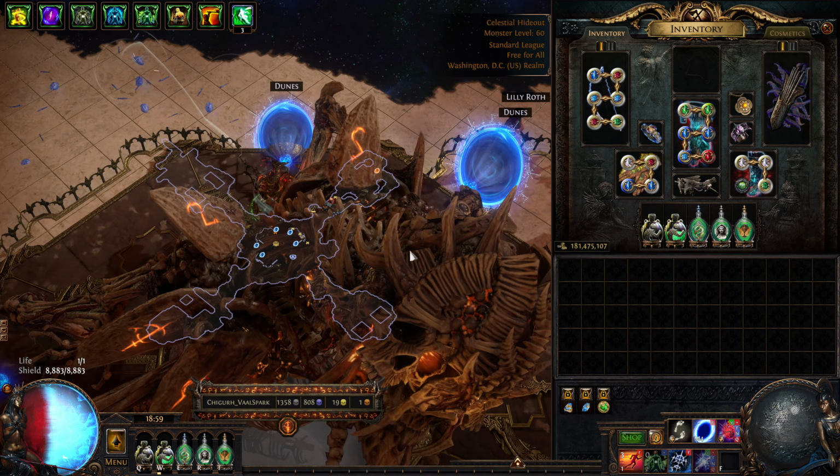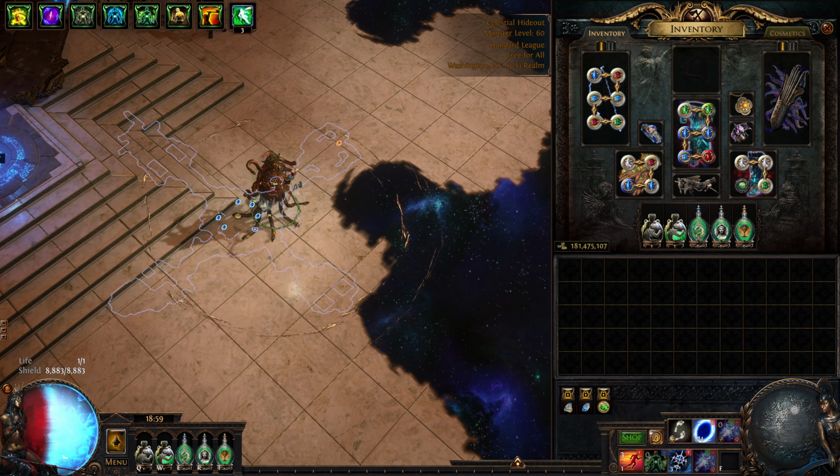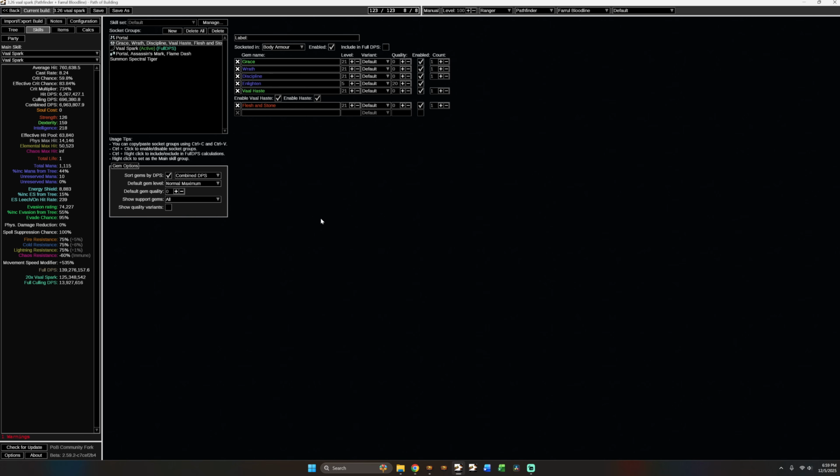So I would argue you would have to get 600, 650 movement speed on a bow character to be equivalently as fast as I am, which good luck with that. Having over 100 million DPS on a bow character with 600 movement speed, good luck with that. I'm not saying it potentially doesn't exist, but yeah, Vaal Spark is a pretty good clear skill. If you go to my YouTube channel, you can see a lot of videos of evidence of that.